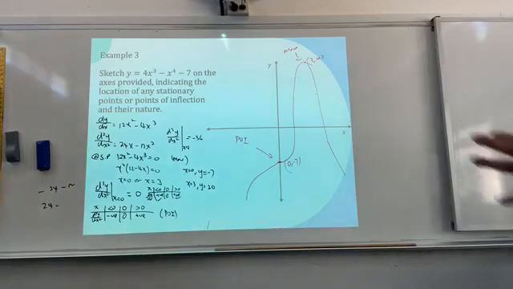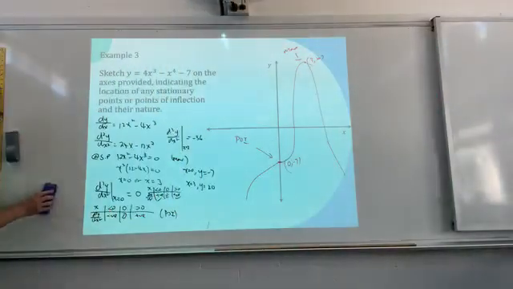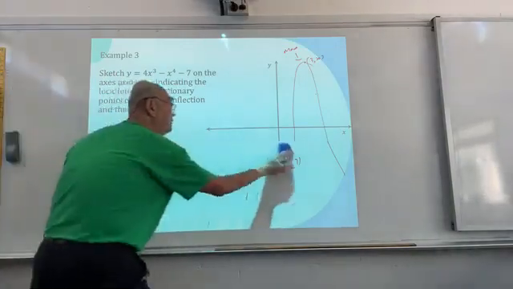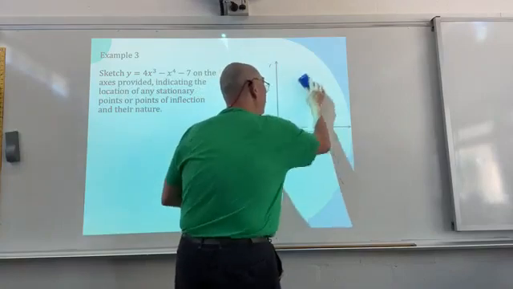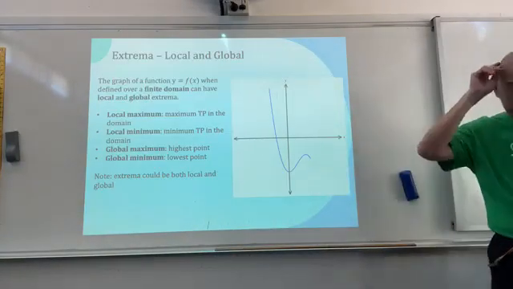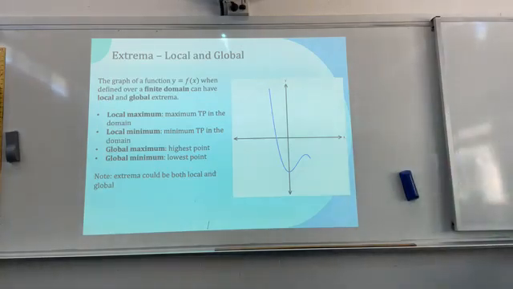The next thing I want to look at is thinking about the global maximum, the global minimum, local maximum, and local minimum. Let's have a look at the next slide. Here, using the gradient, you must be able to know where the local minimum is, where the local maximum is, where the global maximum is, and the global minimum. There are 2 tests you can do.